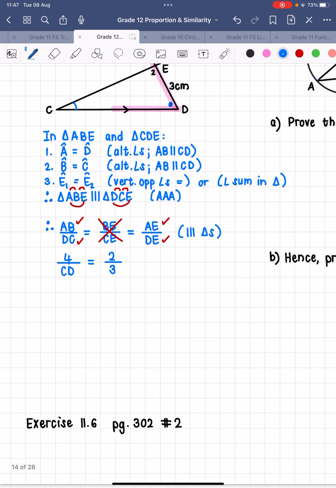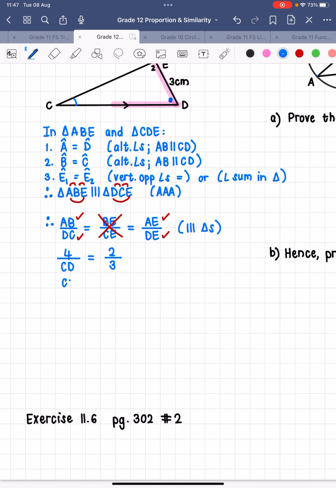Now guys, I'm going to teach you a trick. When we use the prop theorem, do you see that this looks similar to a prop theorem calculation where you have a fraction equal to a fraction? Remember I told you that it's easier to solve if the thing you want to calculate is at the top. So if we had CD over 4 instead of 4 over CD. When you have an equation like this, where you have a fraction equal to a fraction, you are allowed to tip both fractions. So you can write CD over 4, but that will then be equal to, you then have to tip the other fraction as well, 3 over 2.